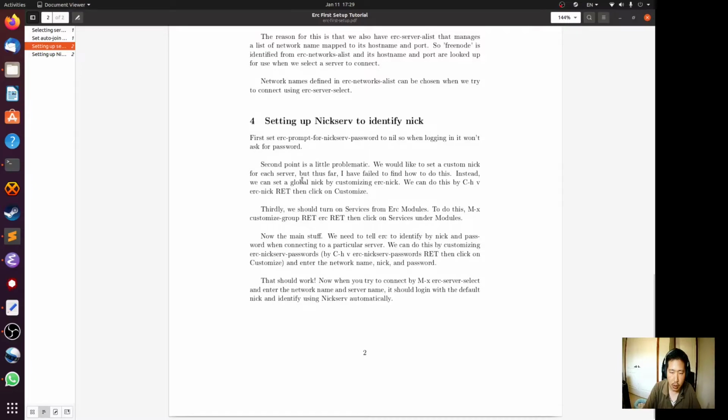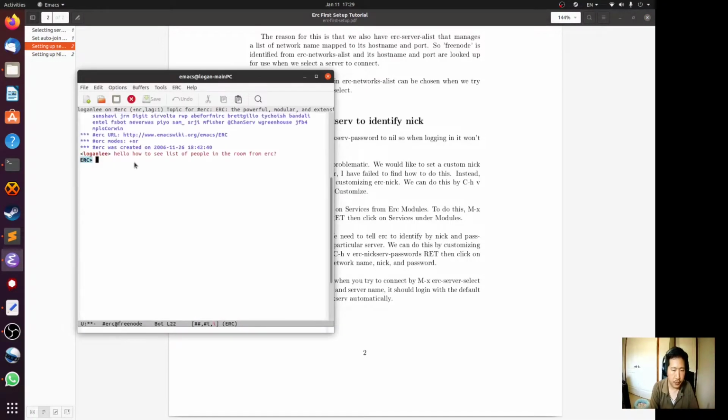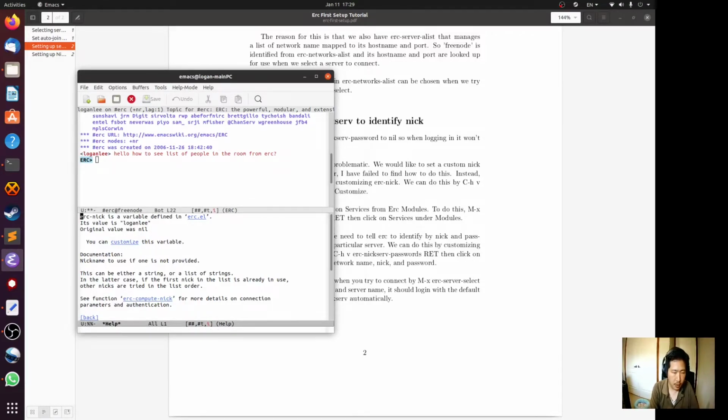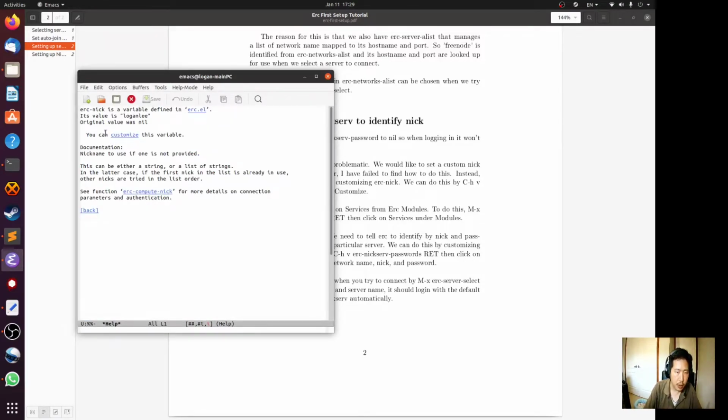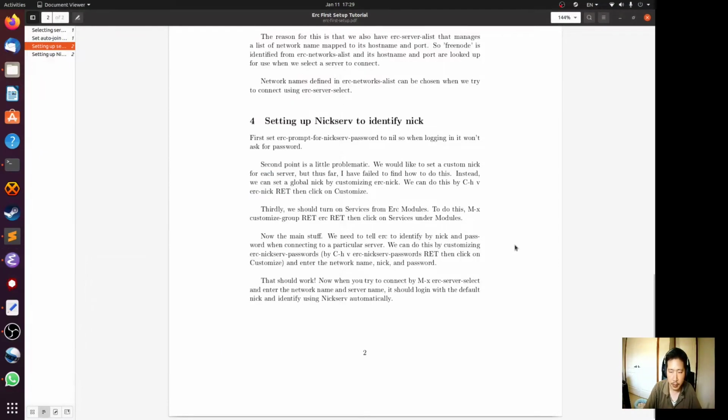You could set a global nick by customizing ERC nick. I'll show you that now. So this is the global nick. It's set to local nick at the moment. So when I connect to any server, it will connect with this nick.